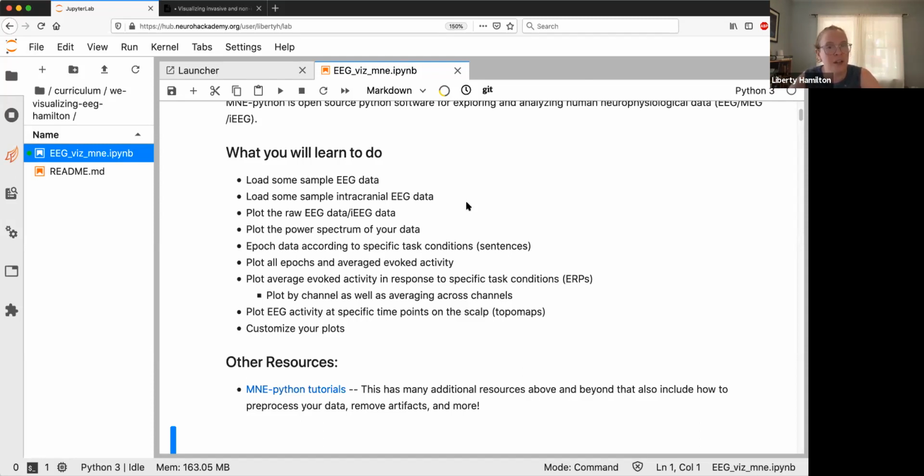Unfortunately, there isn't a ton of intracranial EEG data out for download, especially if you're looking for things like sensory neuroscience data. I have seen quite a bit of data sets that are mostly seizure related.